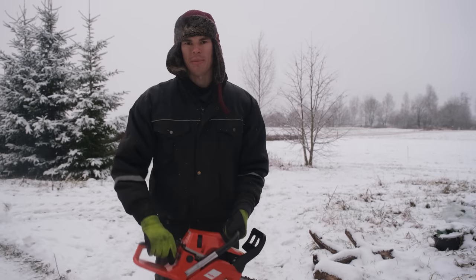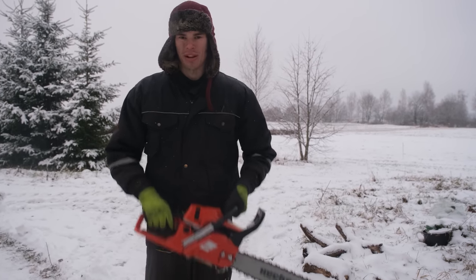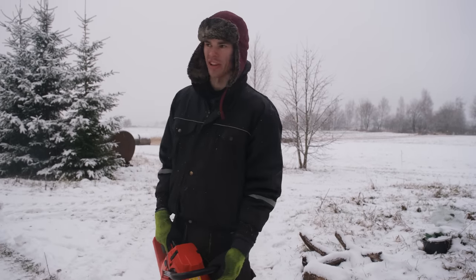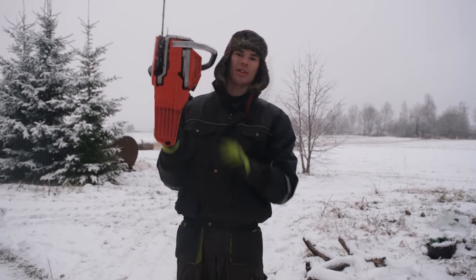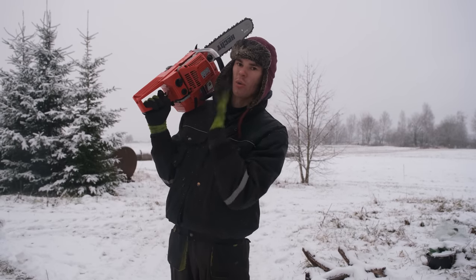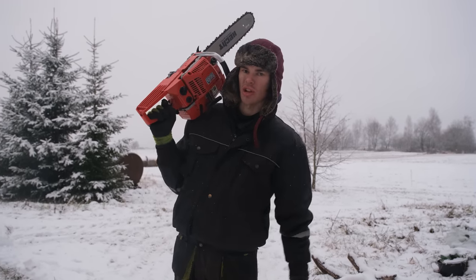Hopefully that's big enough, but yeah, it's gonna be quite an exercise. It is heavy to work with, but I think I'm gonna get used to it after a few hours of working in the, not forest, but the ditch. So yeah, let's try to use this, because we have two trees we want to get rid of, because they are planted way too close to each other, and they get really big. So let's go see which trees those are.